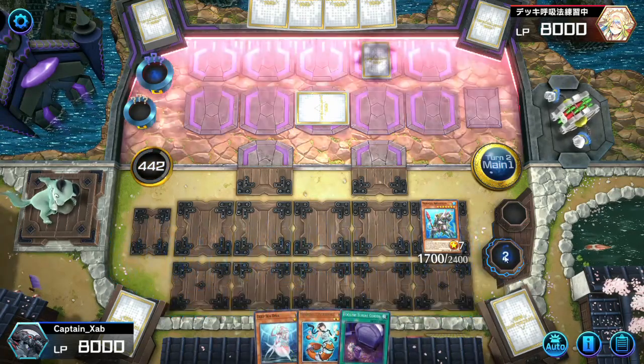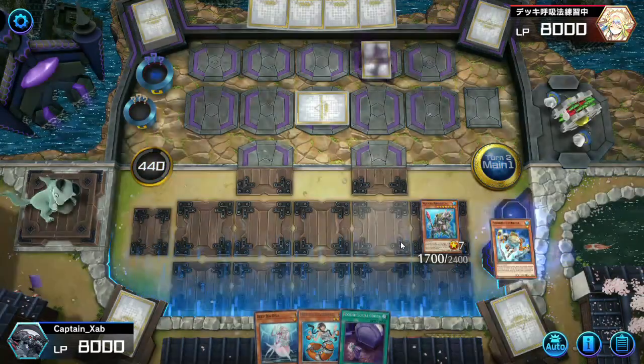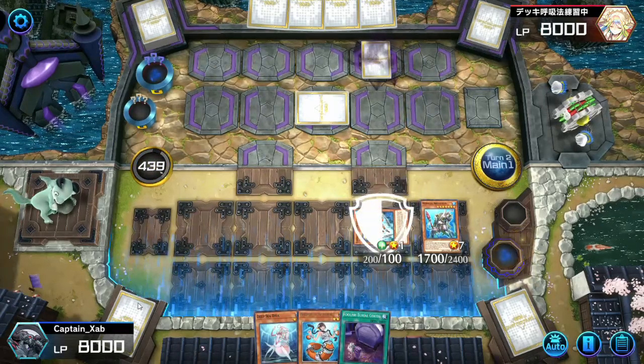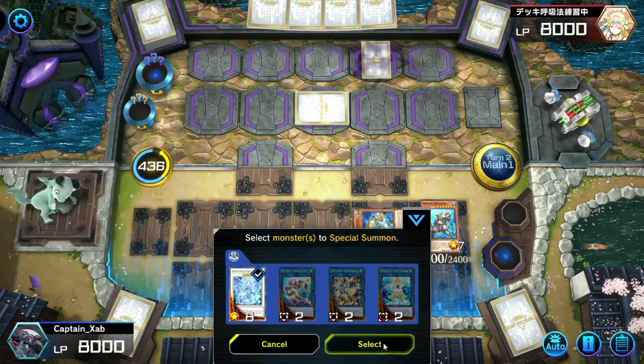Opponent's got something. It might be an Imperm. That's my bet. If I had to bet here, I would guess that's an Imperm. Still haven't used the normal summon. Let's make the Dragite.